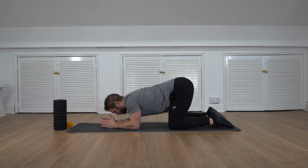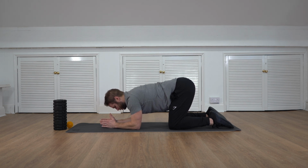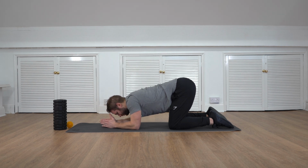And from here, I'm going to focus on arching your back towards the floor. So you're trying to drop your chest towards the floor. So you're going to feel a pinch in between your shoulder blades and then raise it up towards the ceiling. The idea is, because you're on your elbows, you're trying to target the upper back more than the lower back. And I'll just recommend doing 5 repetitions each way.